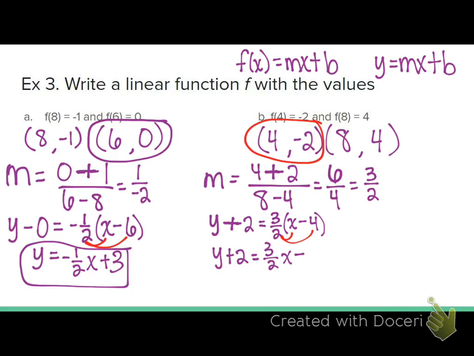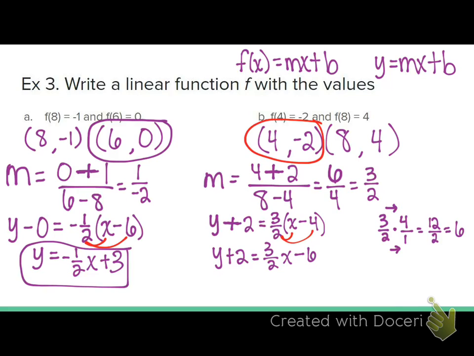You've got to take 3 over 2 times 4 over what number? 1. 2 ways you can do this. You can reduce and then multiply straight across the top, straight across the bottom, or you can multiply first and then reduce later. So either way, what's 3 times 4? 2 times 1? 12 divided by 2 is 6. So this would be a minus 6. Questions about how we got a minus 6 there?